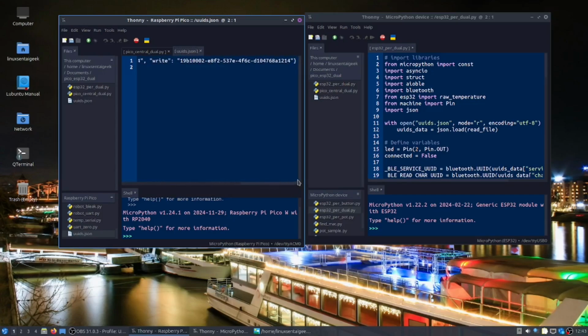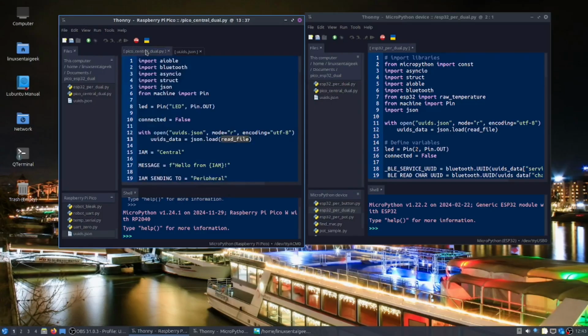Now I did have one that had write, but it turns out it didn't work. One of the main issues I had was when I tried to add a different characteristic such as write, it wouldn't work. It kept throwing away writes until I realized that BLE on the Pico is different from what the Raspberry Pi uses, because the Raspberry Pi uses Bleak, which is the full BLE library.